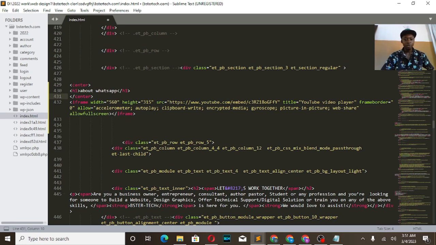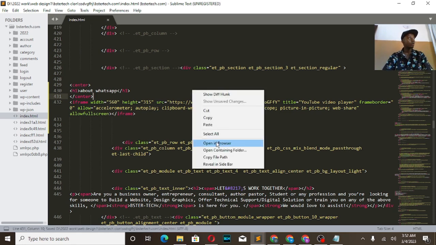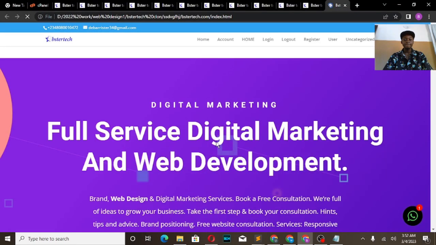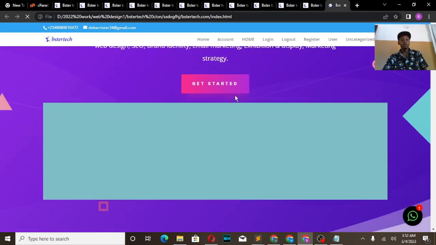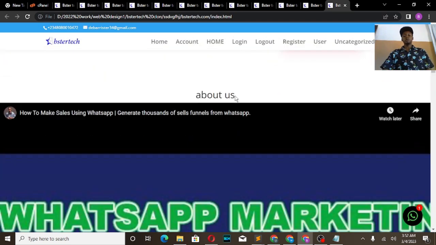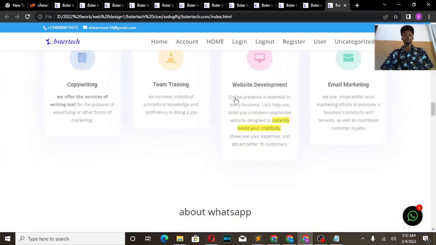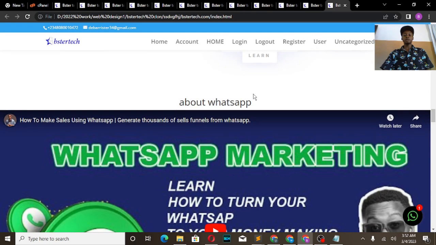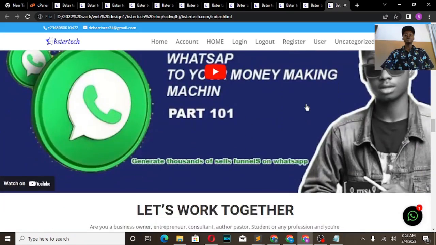So then let me now save, and let me open it in a browser. Allow it to load. It has loaded. So let's see the about us. As you can see, awesome, it has automatically come at the center. So this is a very simple thing to do. If I'm to do this, I'll do it in less than a minute, but it's just taking my time because I'm teaching you and I want you to learn it.